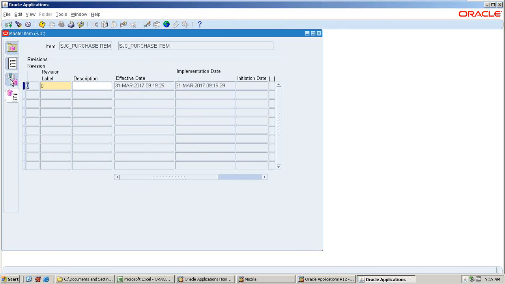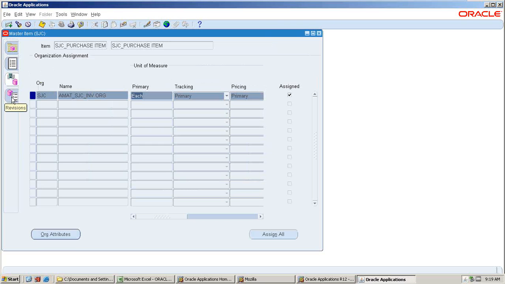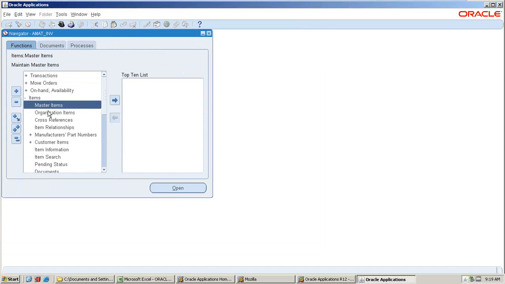Okay, because here we don't have items. We just created it, but we didn't give the items, right? So we will give the items, because there is one more concept called receipt. So in the item receipt, we need to give the number of items: how many items for the SJC purchasing and how many items for the SVL purchasing, like that.